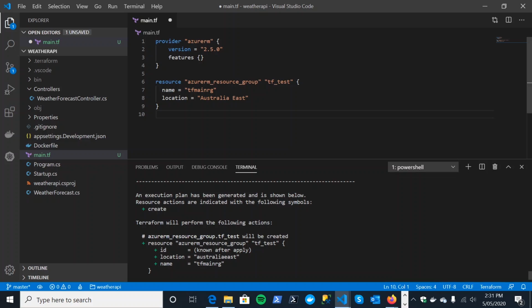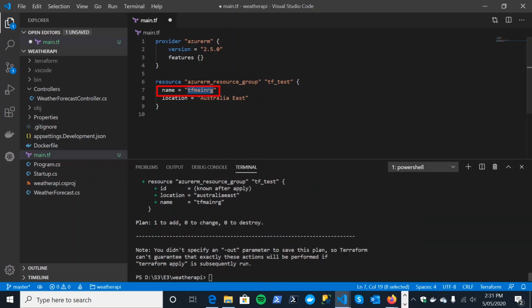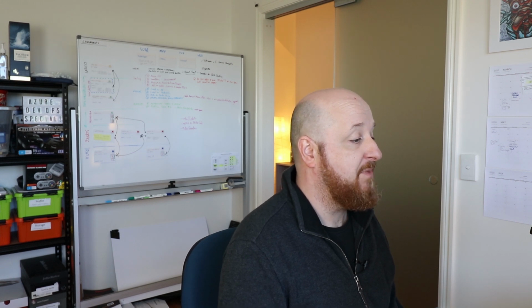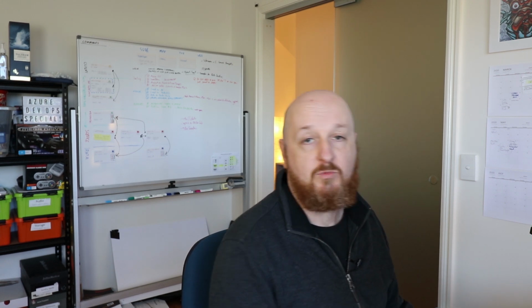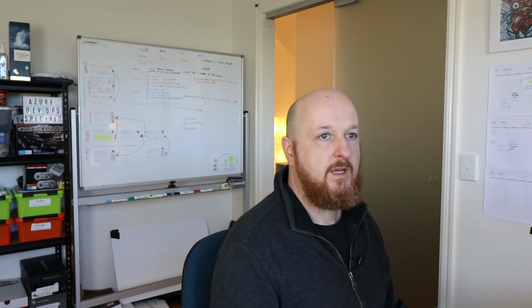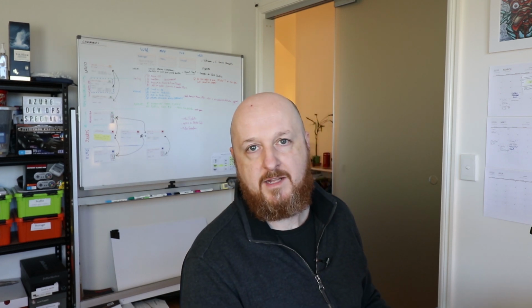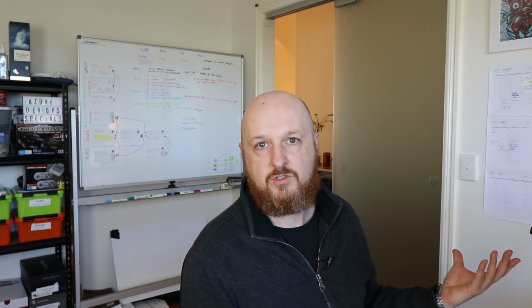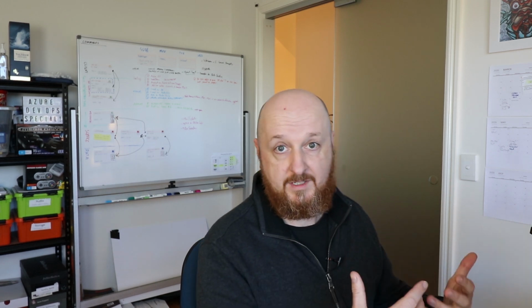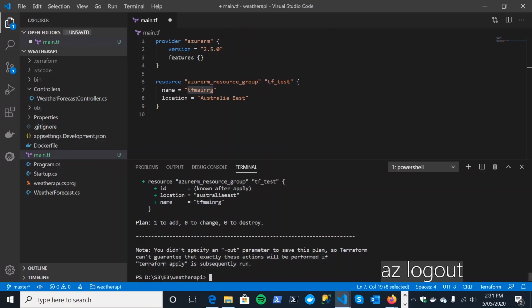It's gone off to Azure, and it's gone to check to see if we have a resource group called that, and I don't at the moment. So it comes up with this plan to say, Terraform will perform the following actions, and it's going to create the resource that we want. But I didn't actually want that to happen because I wanted it to fail. And the reason I wanted it to fail was you're going to say, well, hang on, can't anybody just run commands at a command prompt and start creating resources on my Azure subscription? How does that work? The reason that worked is I'm actually logged in to Azure using the Azure command line.